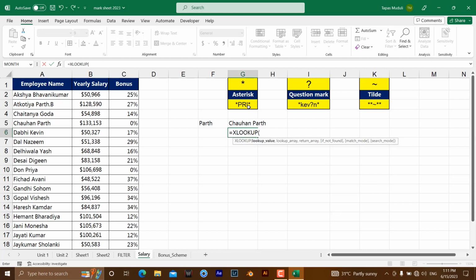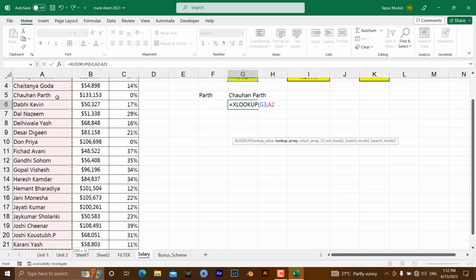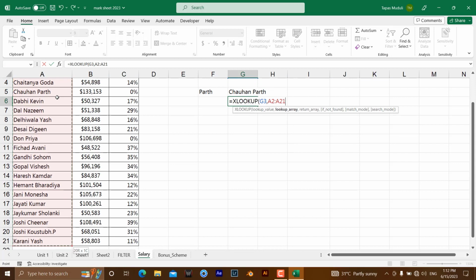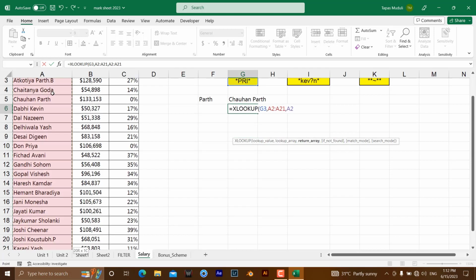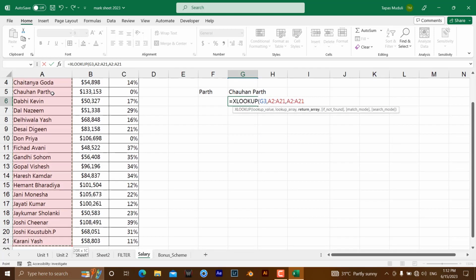Now the lookup value is what we are looking for here, right? Then comma, lookup array, the same I am giving you, then comma, return array, again the same, and hit enter.